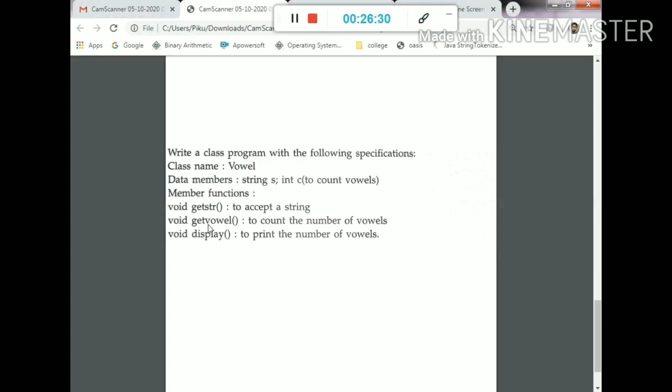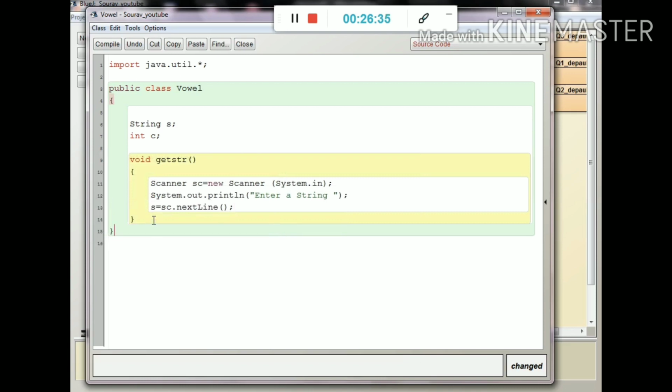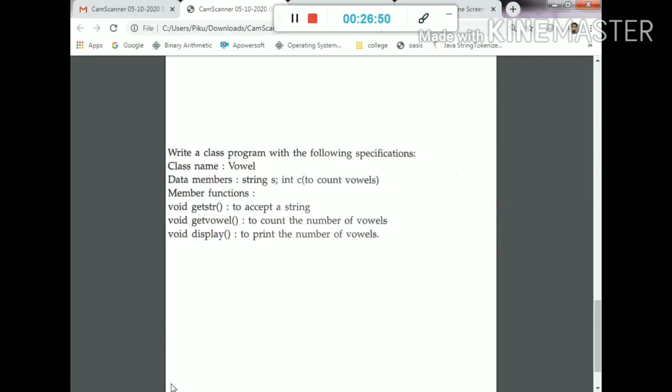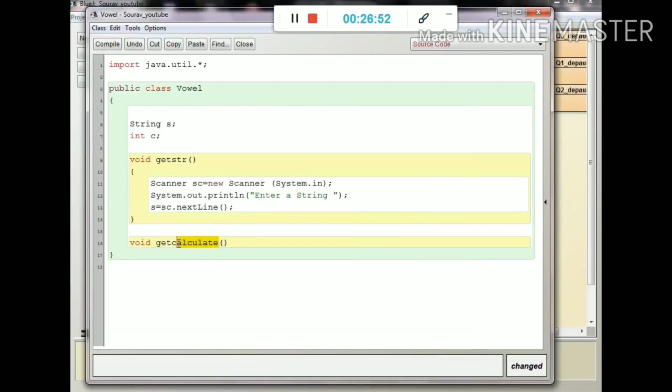Now the next function is void getVowel to calculate. It is the function name? No, getVowel. Sorry for the class name. That is sc.nextLine, the string is done.